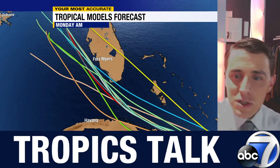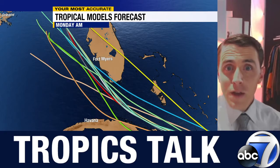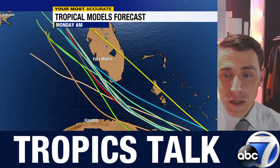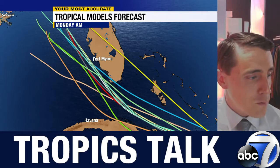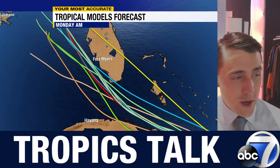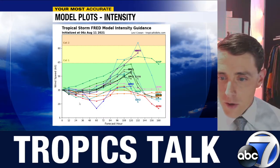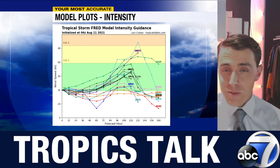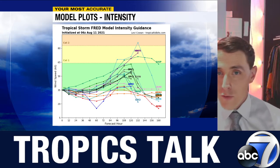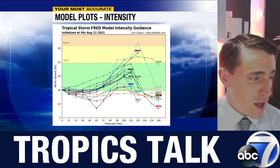And again, I do think it's important to point out for our purposes here in Southwest Florida, yes, we're still in that cone of concern. There's still plenty of wiggle room in this forecast, but there's pretty good model agreement at this point in time that the center would stay to our south and west. And again, as a fairly weak storm, I want to point out in particular the red line on this, that's sort of the bottom of that intensity. That's the GFS forecast model, which has been very successful over the last year in forecasting tropical storms and hurricanes.